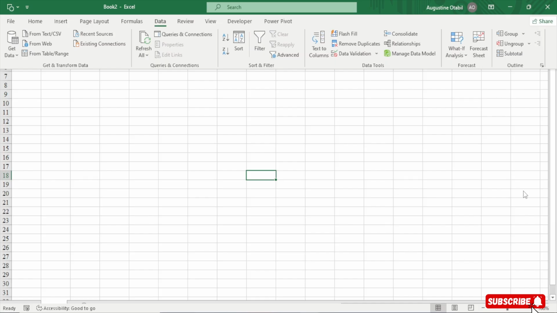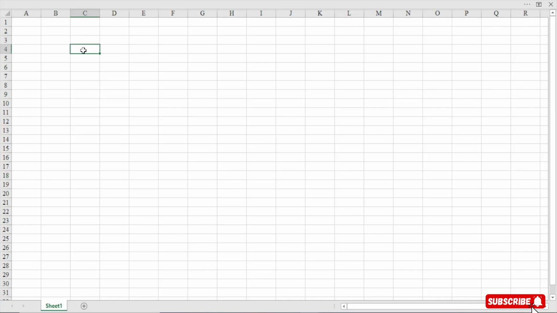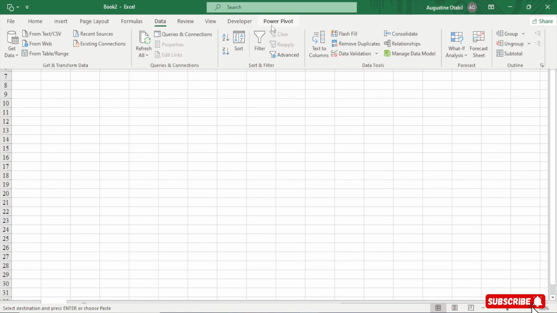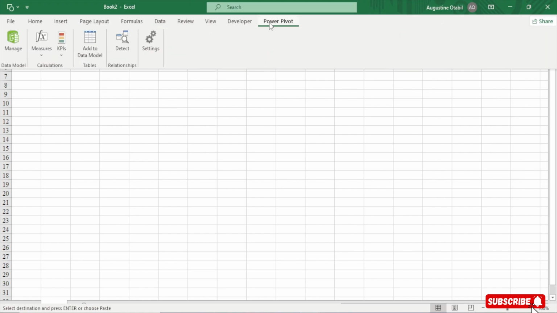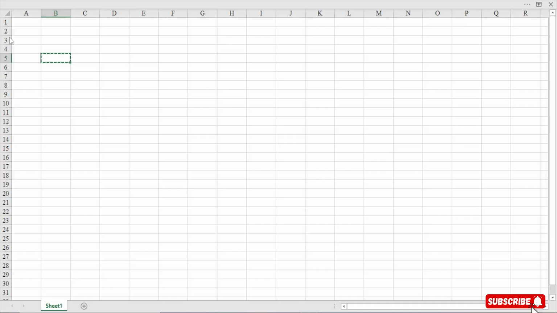What we are going to do is connect the tables, right? For now we don't have any connection between the tables, so we have to connect them. But before we connect the tables, I want us to do something here. Just select any cell here, and then do control C to copy the cell. Just follow what I'm doing and then you will understand. So come to Power Pivot, then come to manage. When you click on manage, you'll be presented with the Power Pivot screen here.